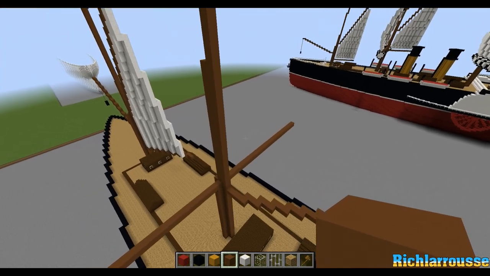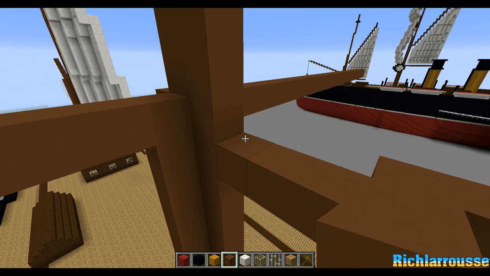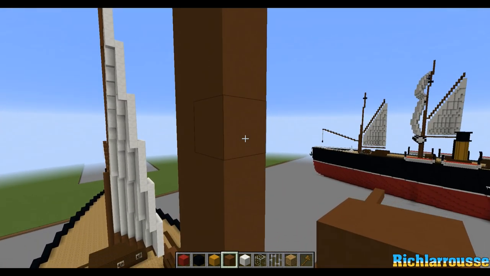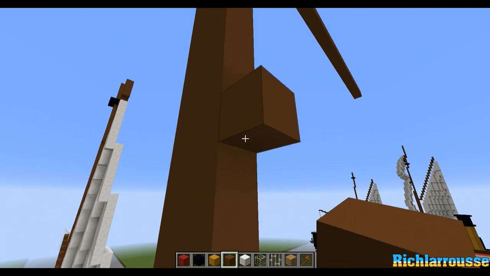And then what we're going to do is go back down to that row of 4 again, and we're going to count up. We want to count up 15 up. 1, 2, 3, 4, 5, 6, 7, 8, 9, 10, 11, 12, 13, 14, 15. Then we want to build 1, and then we want to go up 16 rows of 3.